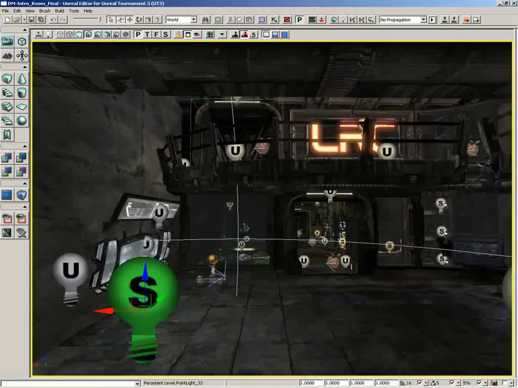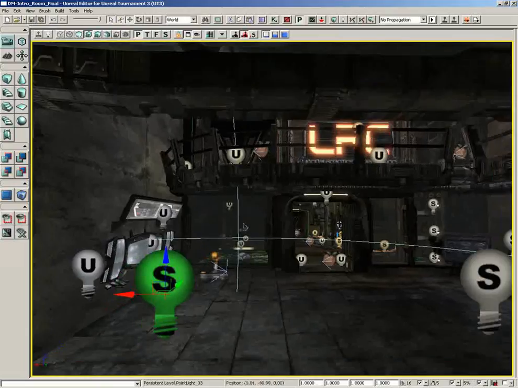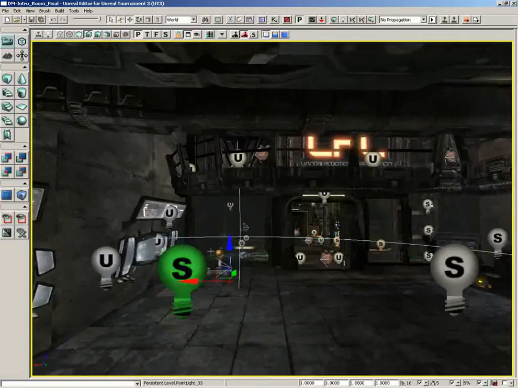it on. Because if you have built your lighting, and maybe building your lighting took 10 minutes, 15 minutes, 20 minutes, an hour, who knows how long it took, and you don't want to sit through that again, make sure you have this activated so that you don't accidentally nudge a light or a static mesh and completely break your lighting system and have to then go through and rebuild it. So that's a quick look at that button.